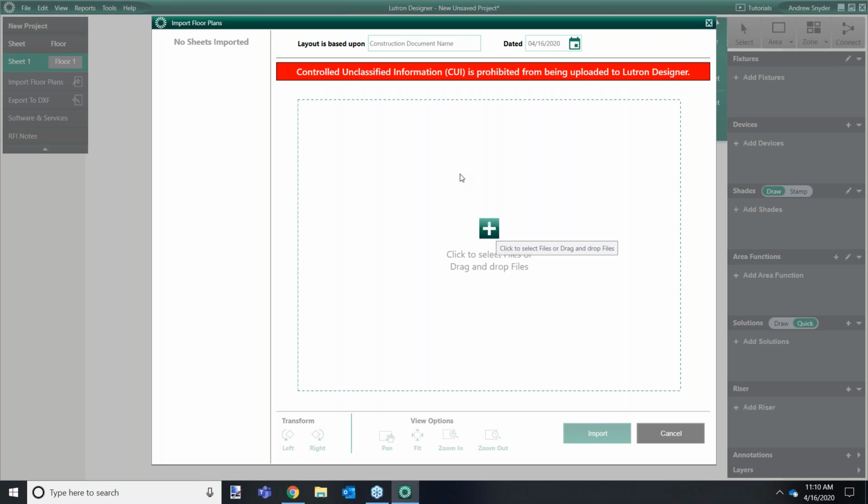Here's the floor plan that I've uploaded for you all. I'm going to double click that. And what you're going to notice when this uploads is that it's going to be a 1-page floor plan. If you happen to have a 10-floor building that you're working on, then that would work fine. You would import all those 10 pages as individual floors, and it would intelligently separate.